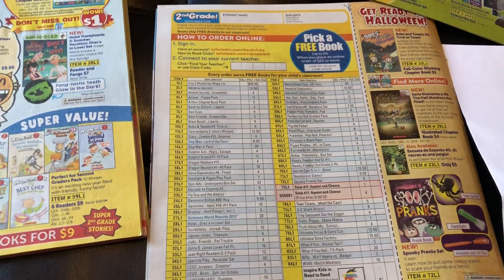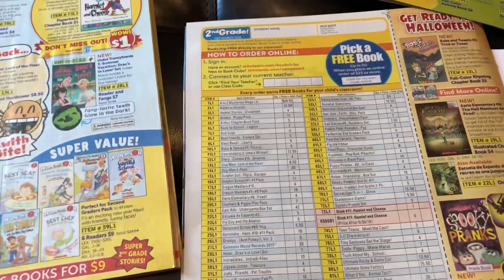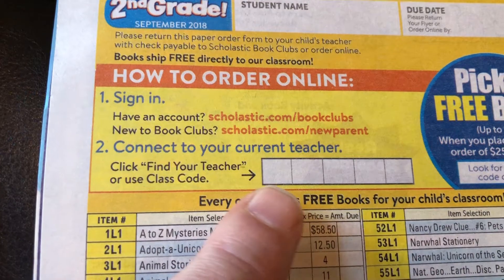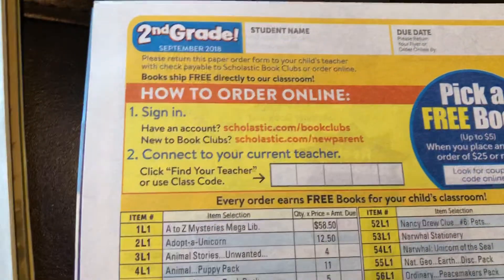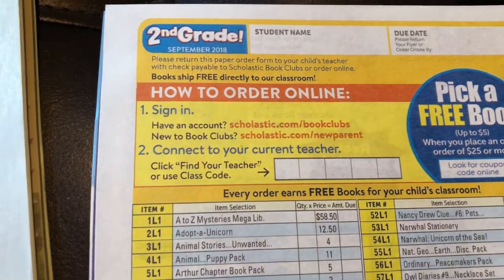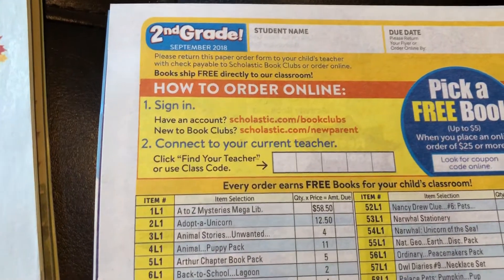But now I've got three kids of my own, my life is busy, and I just don't have time for that. I'm so grateful because now you can go online and sign up, and your teacher is going to have this little secret code they can put in. That secret code is going to help make sure that your teacher gets bonus points so they can buy more books to put in your classroom library. It also tells Scholastic where to send the books — what school to go to and what classroom as well.